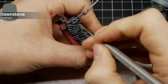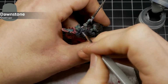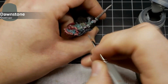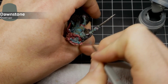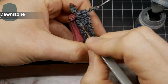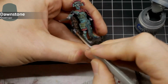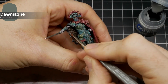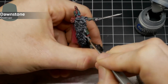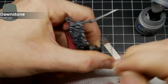Keep in mind, it is old, messy, moldy fur. Maybe this fur was a whitish fur before. Maybe a hermelin, this whitish fur with black dots, but it's totally worn off and it's just appearing gray, moldy. So this is fine for this kind of miniature. So we're doing everything right.